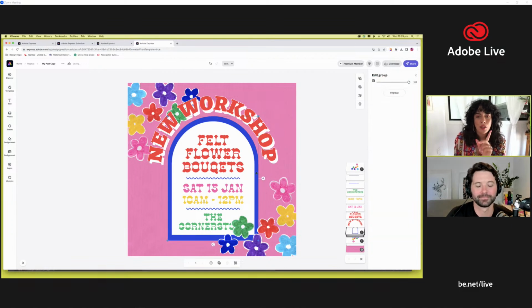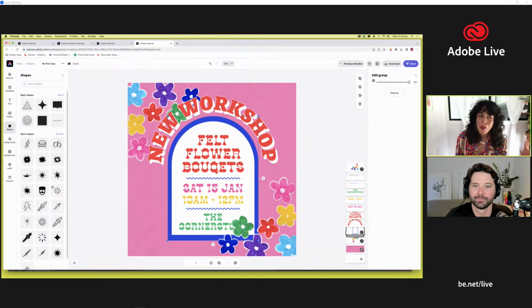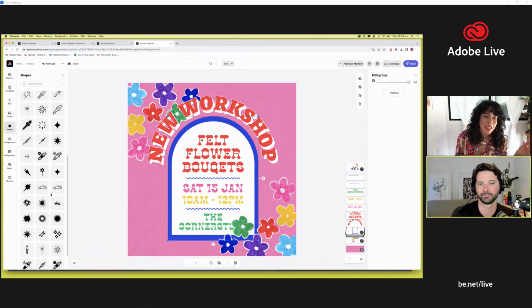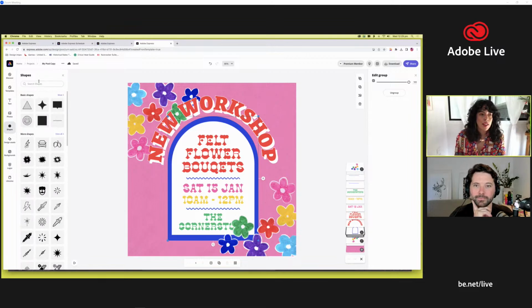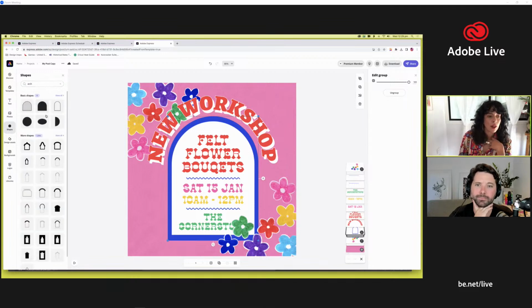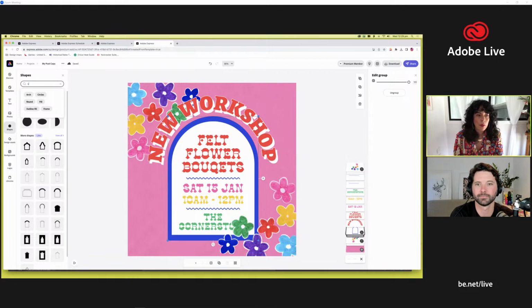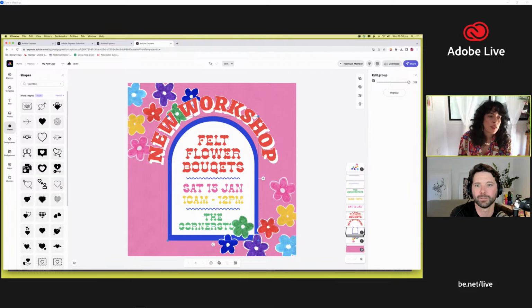So now I wanted to talk to you about the shapes library. There are thousands of shapes available, so that you don't have to create them yourself in Illustrator if you don't want to. You can just search things, and there are shapes and icons as well. I used a shape for this arch that we see here, and I found it by just typing in arch in my original template design. But let's just say, let's see what happens when you write Valentine. Look at all the different things.